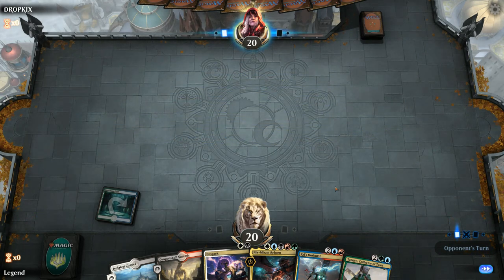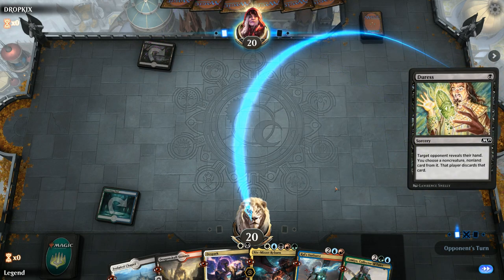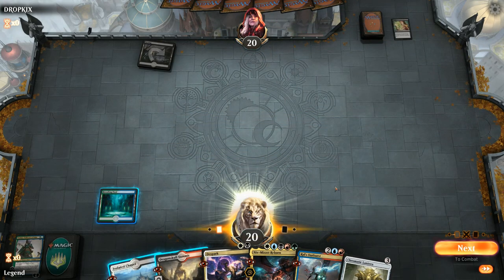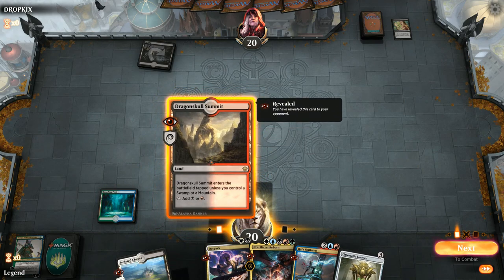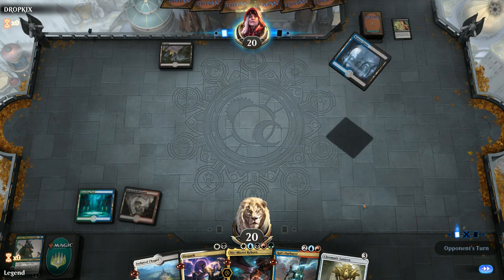Could have been decent to not play the Breeding Pool on turn 1 and save it for turn 3 instead. Opponent's got a Duress. They're probably going to take Tamiyo. And there's a Lantern, perfect. So these both come into play tapped. So we could have considered saving our Shockland for turn 3 since we didn't have Check Lands that came into play untapped.